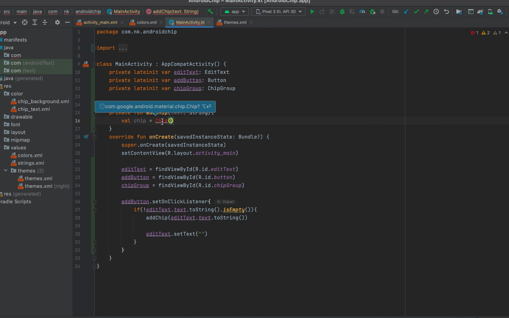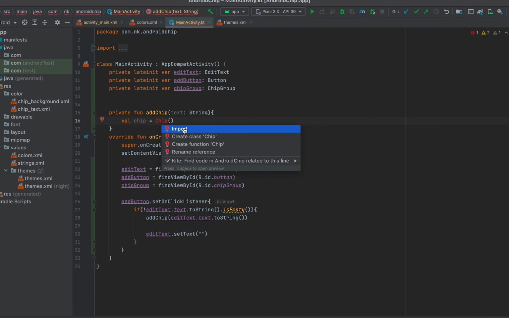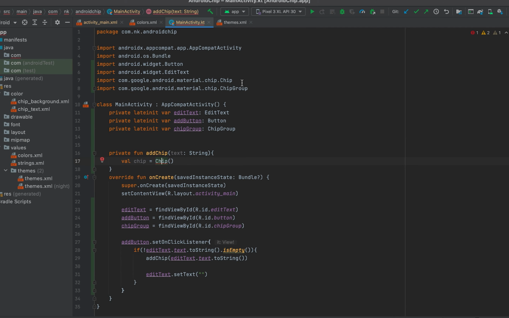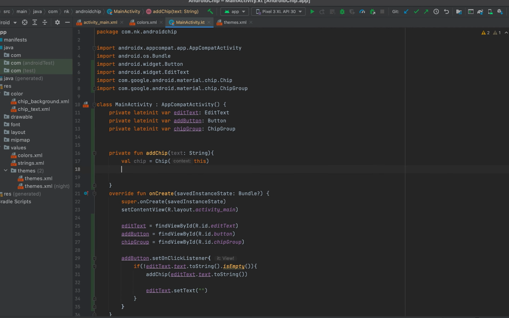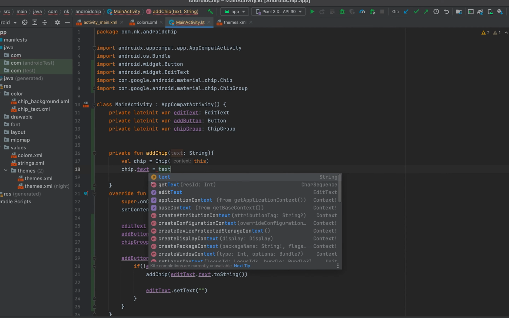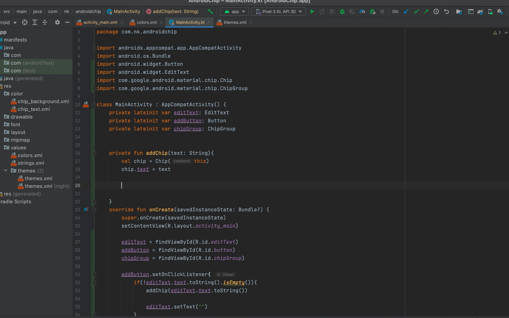So this Chip, we need to import it. This one is imported from Android material chip. So we need to pass the context here. And then I'm adding the text to this chip. This is the text that we are getting, and also I'm setting isCloseIconVisible as true, so it will show the close icon on the chip.